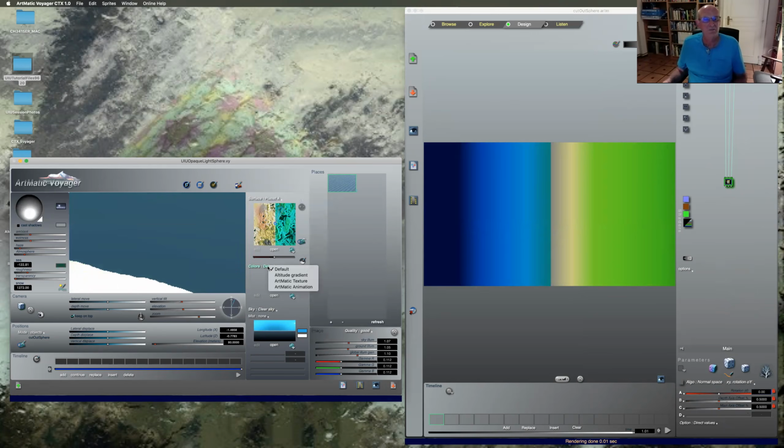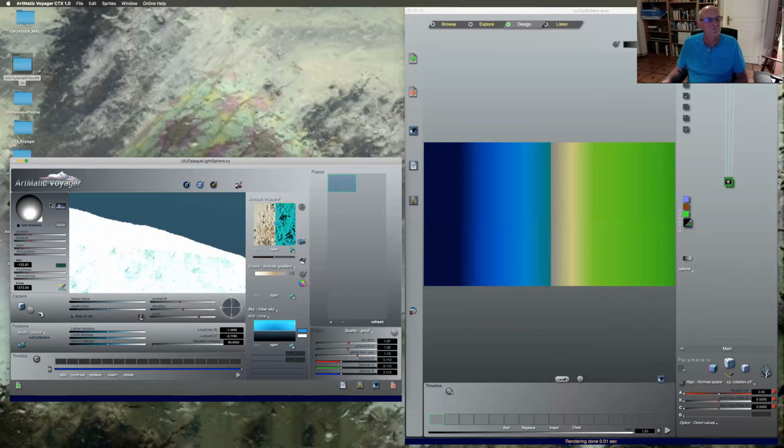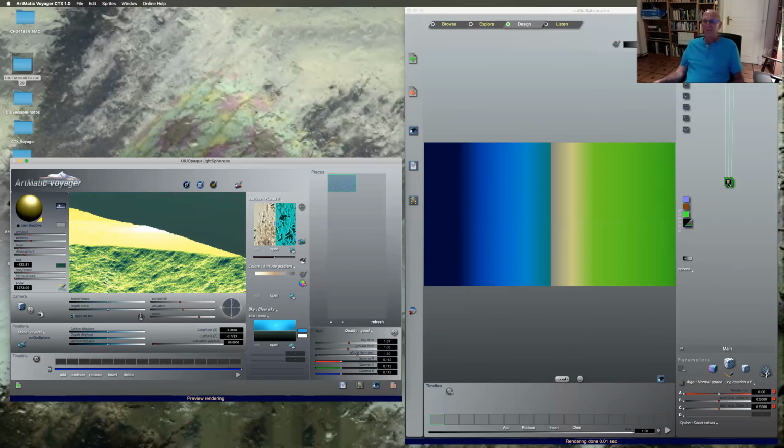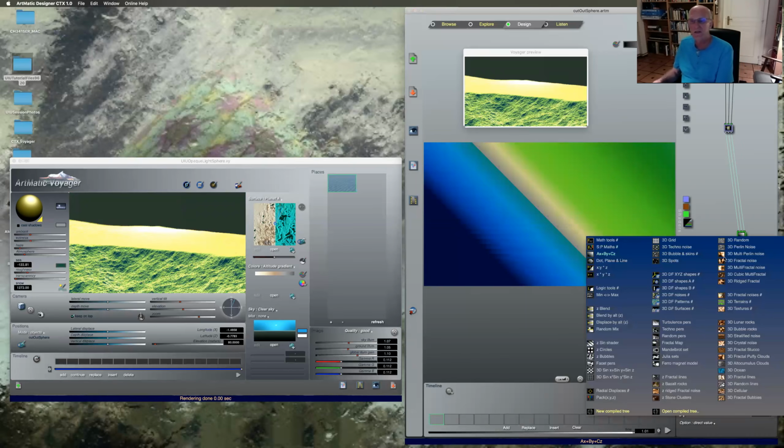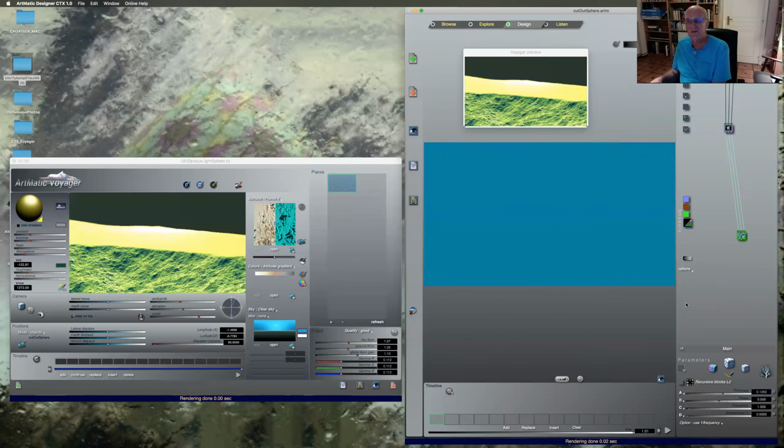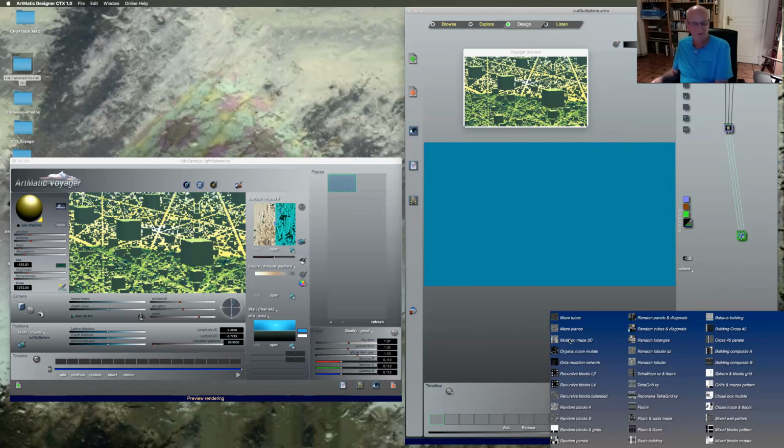And let's pick altitude gradient. Okay, that's not a very nice looking sun, so let's make it maybe yellow. Now, let's go here and add, using the B key, a tile, and it's a 3-1. If you look up here, you'll see that you have, in this little block here, as well as DF shapes, you have DF patterns. So if you click on this, you'll see that there is a menu of nice looking patterns that you can use.